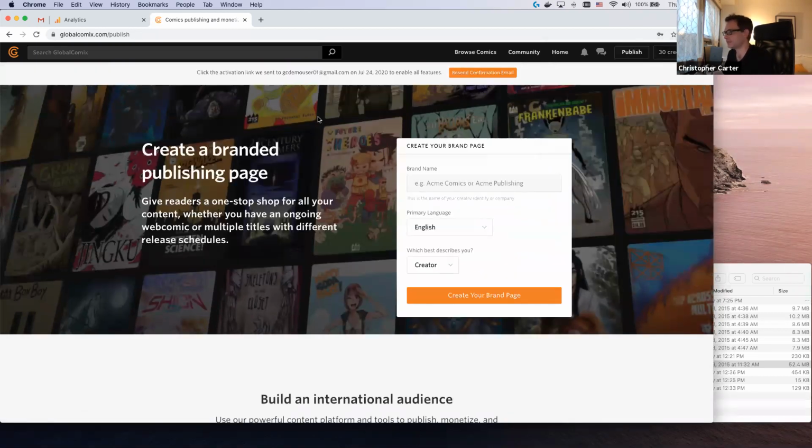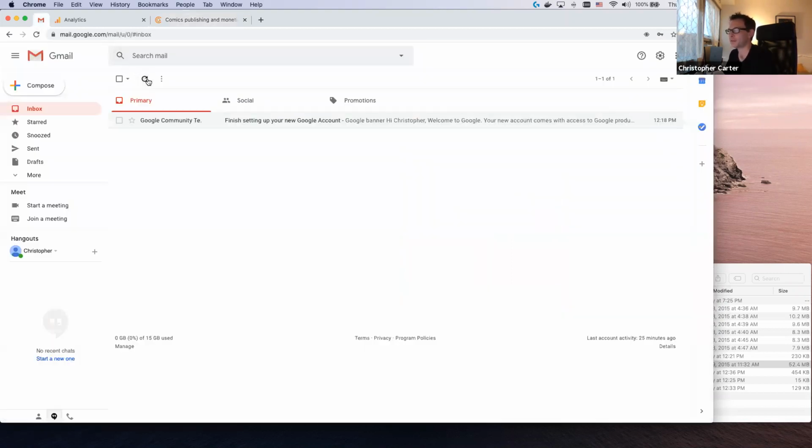Having done this, it will send me a nice little email with an activation link so that I can activate my account. See this little reminder that is over here. I open up my email inbox, and it should be here any minute.